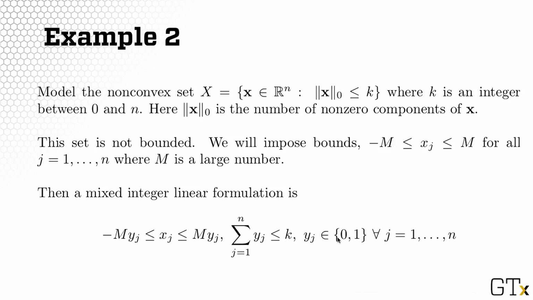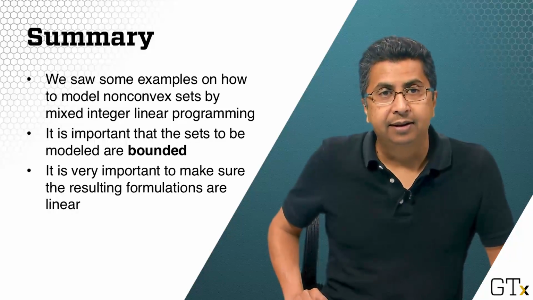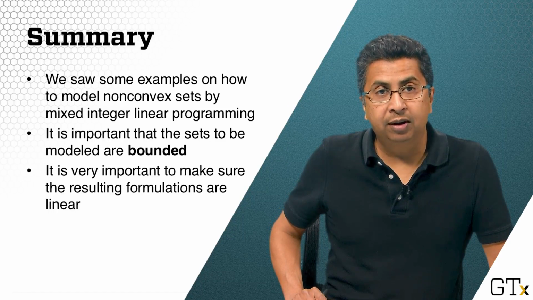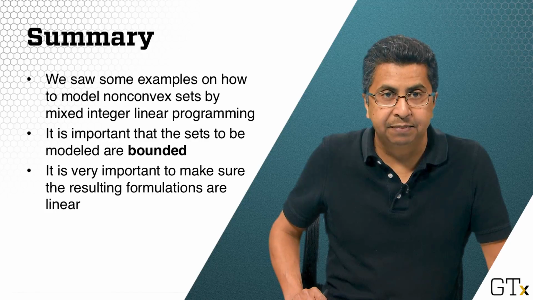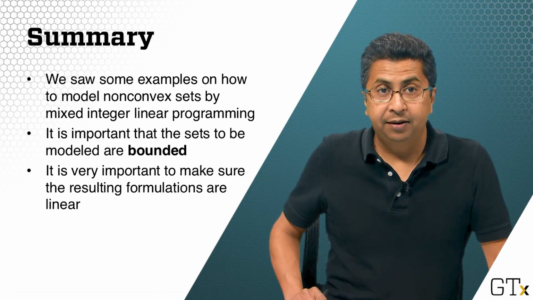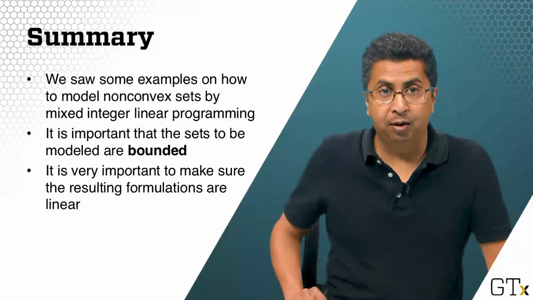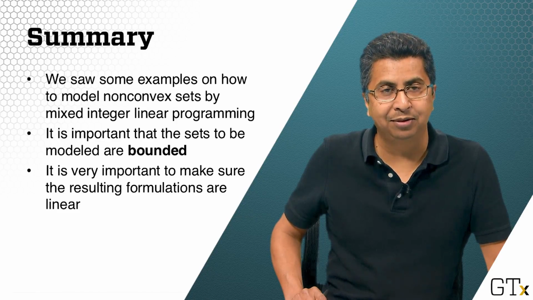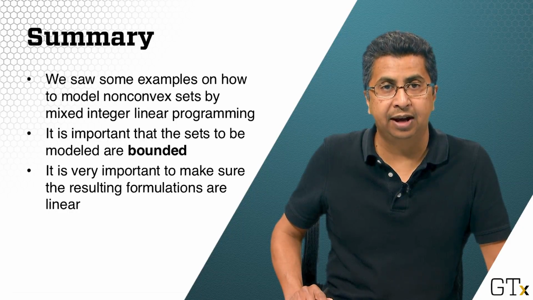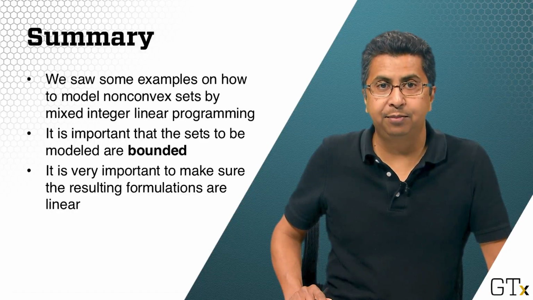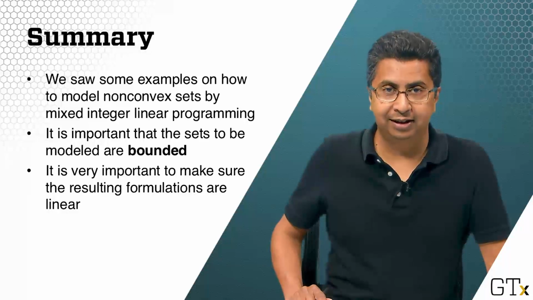Okay, so let's summarize. We just saw some examples of how to model different types of non-convex sets using mixed integer linear programming. Now it is again important that the sets we would like to model are bounded, and so sometimes we need to introduce artificial bounds, and also it is very important to make sure that the resulting formulations are linear.